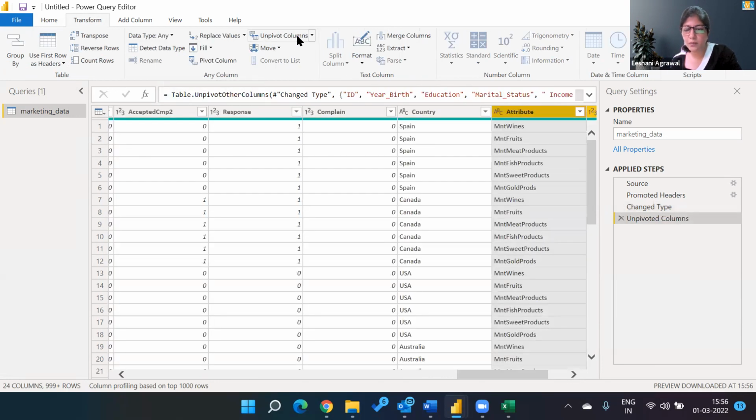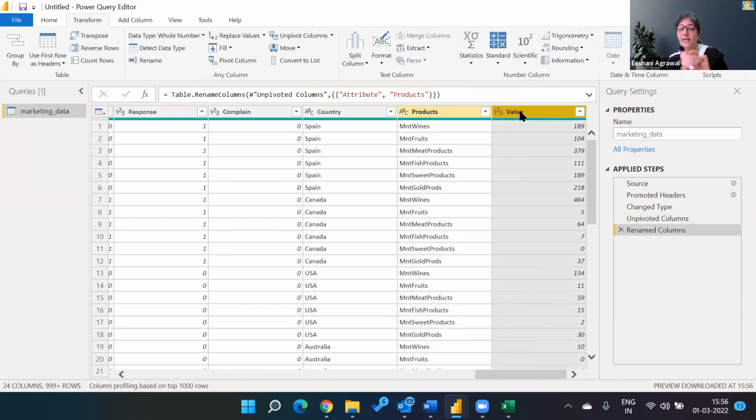Once you do this, all your column names have become a new column called attribute, and I can call it products. The value against each one of them, which was lying in a row, is now in front of them, and let me call it amount spent.